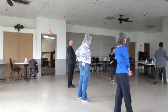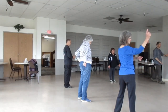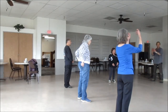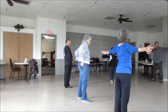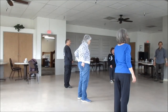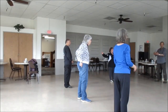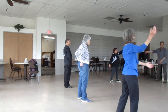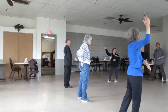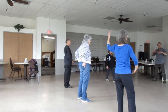So, as an example, in Julie Flett, they go opening. And we already know opening just means this. That whole thing is opening. And then they go circle arms, and they circle arms. They'll just say circle arms, but if you notice, you're not really circling the arms, but that's just the name of it.